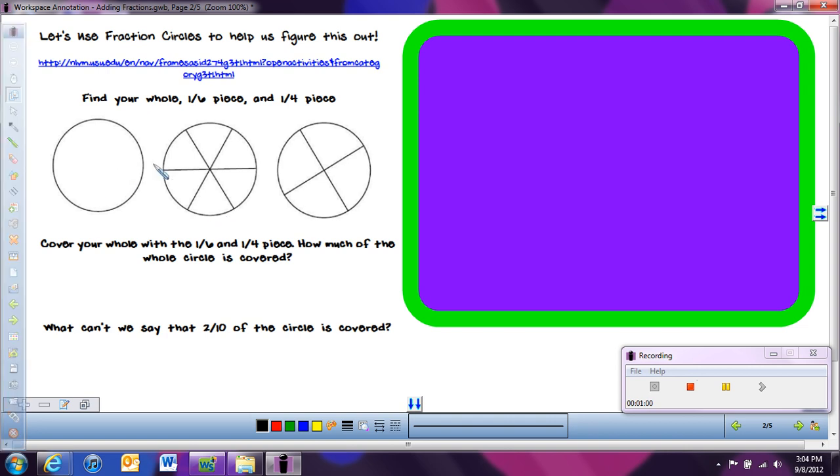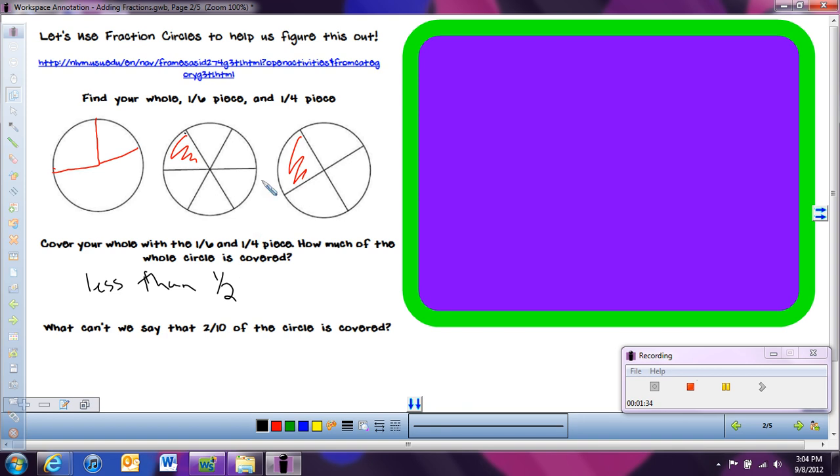We're going to use a whole, the 1/6 piece, and a 1/4 piece, because that's what our pizza was cut into. And what we're going to do is we're going to put them on the same pizza pan. So I say, like the example said, we have 1/4 here, and then 1/6, which is going to come to about right there. So now, how much of this whole circle is covered? Well, it's a little less than a half. That I know, but I don't know exactly how much.